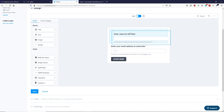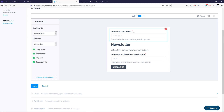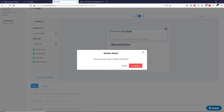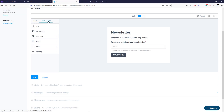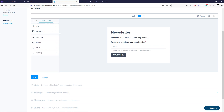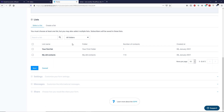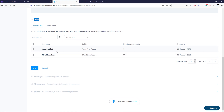In the Build tab you can drag and drop attribute fields — for example, add a First Name field. Under Form Design you can change the title, background color, and more. I recommend spending some time to play around with the design. Once you're happy with your design, click Next. On the next page there is a notice strongly recommending you use reCAPTCHA confirmation to prevent spam bots from adding fake data to your list, but for this newsletter I'm not going to use reCAPTCHA.